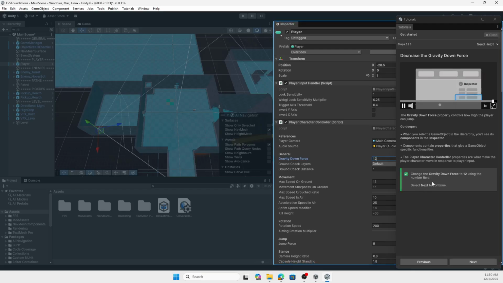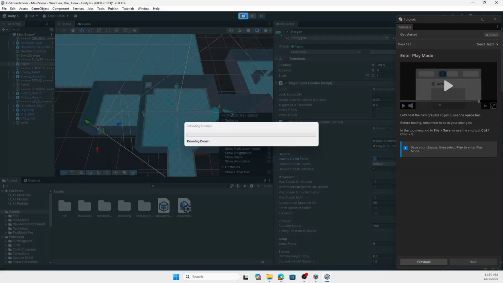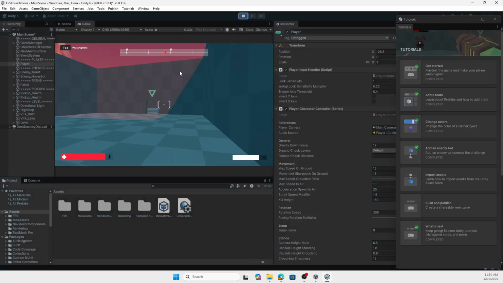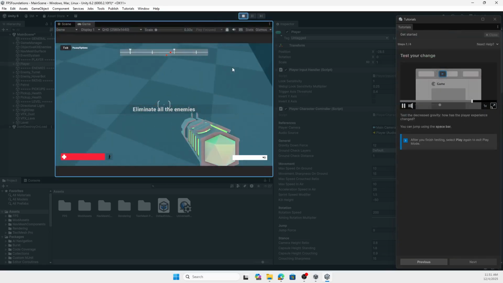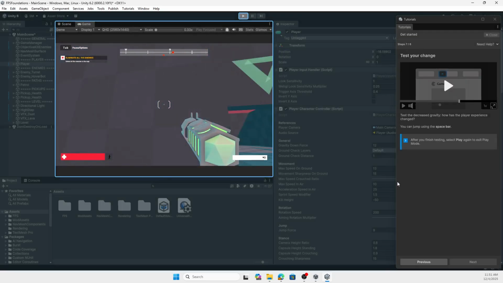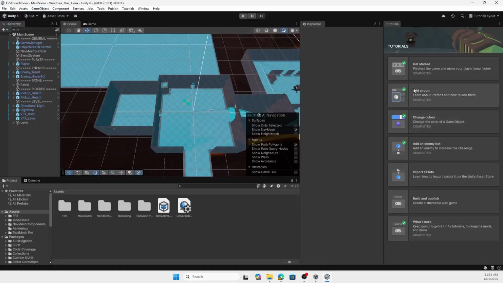Okay. And when you finish one, it's going to have a check mark. You click next, and then it's going to tell you to test it. And you just want to see how different this part of it is. So if I go here, again, it's going to start, and I'm just kind of paying attention. Does it feel like I can jump a little bit higher? And it does. I'm going to hit stop, and then I'm going to hit done. It's going to say save, and then I follow it from there.